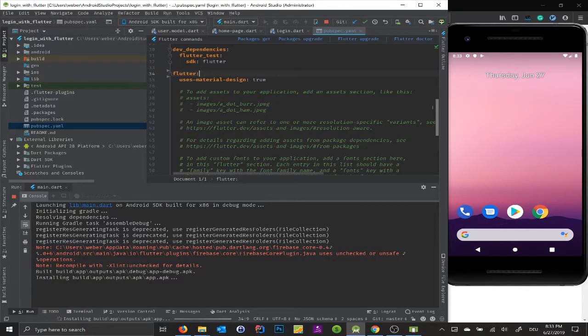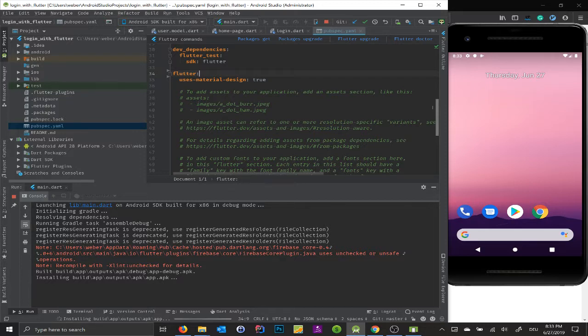To add assets to your application, add an assets section like this: assets, colon, and then give it, with hyphens, the image names. Well, let's do that. Assets, colon, and then we have the image name. If we want to bundle our asset, it has to be somewhere, right?